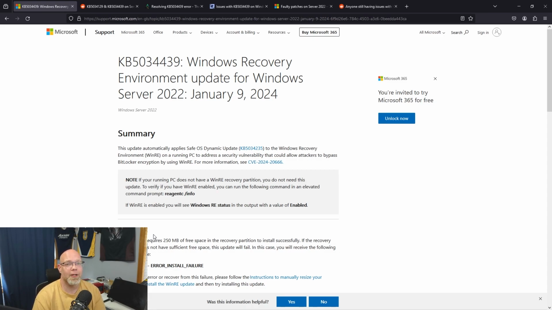Let me know what you're doing in your environment related to this update or the Windows 10 update. Did you automatically resize all the partitions on your Windows 10 machines? Did you completely rebuild your systems from scratch and give them a better Windows recovery partition to start with? Did you wait until this KB is rolled into one of the newer ISO files so that it's already in there and you don't have to think about it? That's a pretty good way to go too.